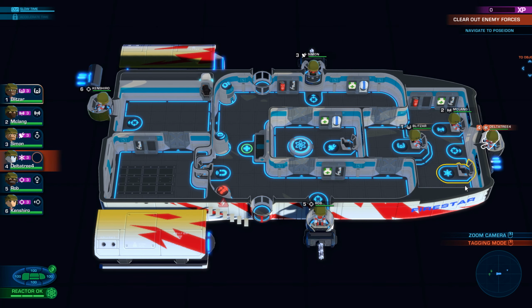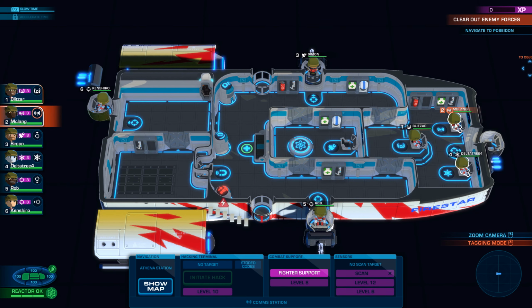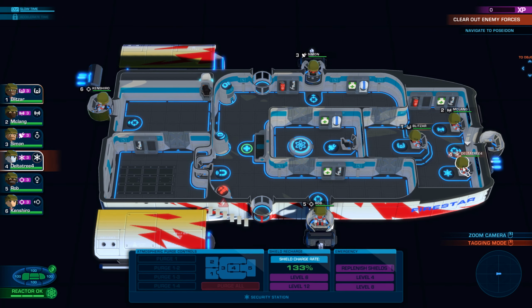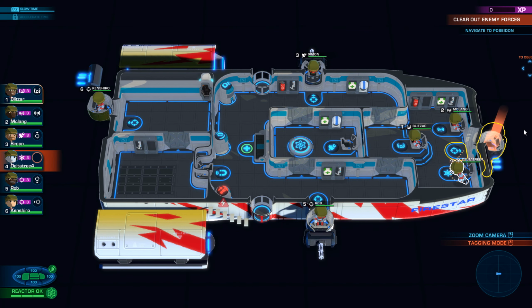I mean, Delta Tree could potentially... He's got the shield charging here. But McClang uses the scanner, so he needs to stay there. So it is Delta Tree that will have to do the shield charging every now and then, but still stay on the turrets. Alright, so let us go. Launch!